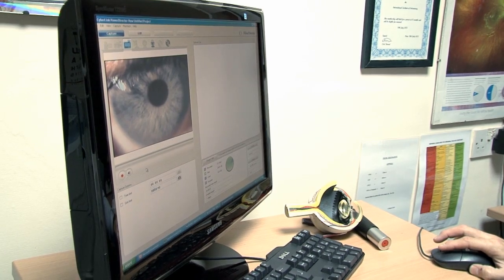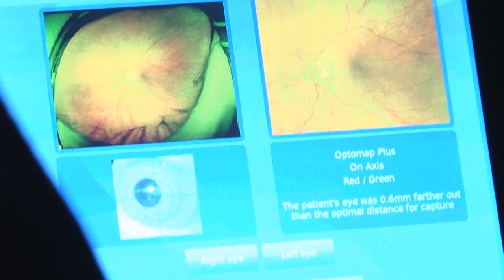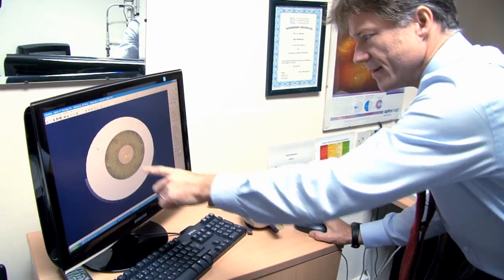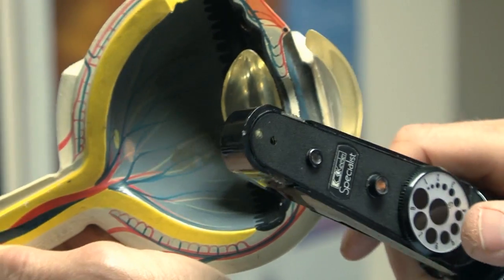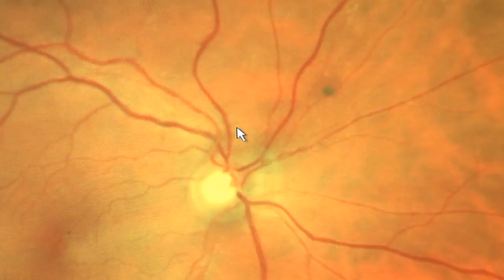The OptiMap was developed over ten years ago, and we were one of the first companies in the country, and in fact in the world, to have it in practice. We've just taken delivery of the most recent one, which can image the back of the eye in a much more wide-viewed plan area than we've ever seen before. When we look into the eye with an ophthalmoscope torch, we get a very limited keyhole view. With the OptiMap scanning laser camera, it sweeps inside the eye with a very safe laser to monitor any changes in the back of the eye.